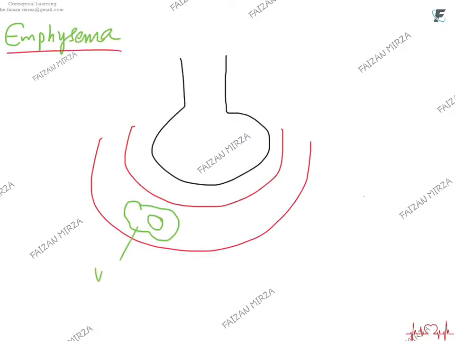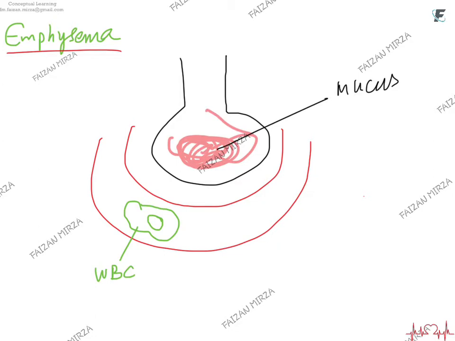This is the alveoli, the blood capillary, the white blood cell, and this white blood cell is primarily the neutrophil that I've discussed, and this is the mucus that ended up inside the alveoli. The alveoli will not naturally have this much mucus because mucus travels up the throat because of the action of cilia. It propels the mucus to the throat upwards with the sweeping action of the cilia. But in a person suffering from emphysema, the cilia action is compromised and there is less ciliary action. The cilia are probably paralyzed or not working well in their sweeping action, and too much mucus is being produced. So mucus starts to descend into the alveoli.